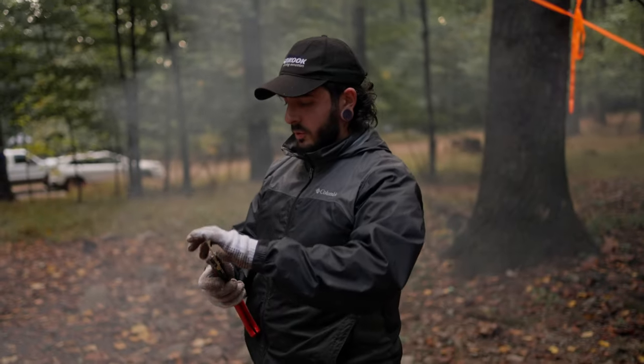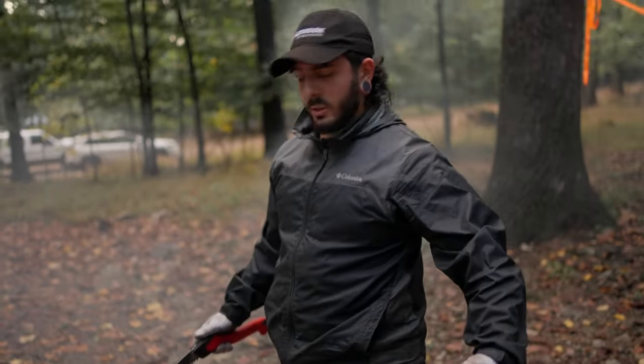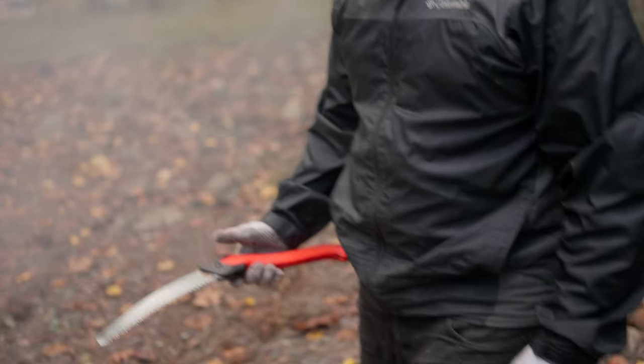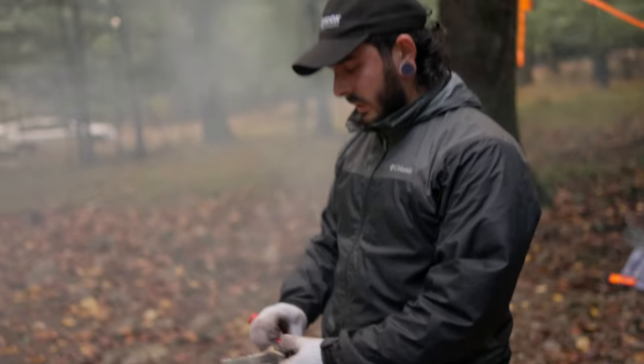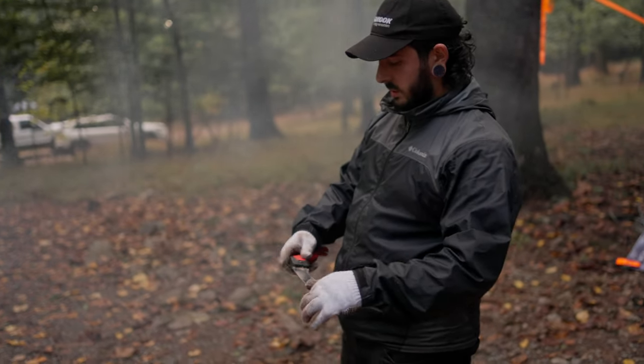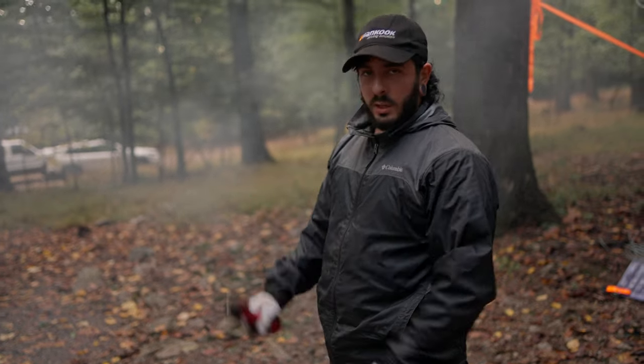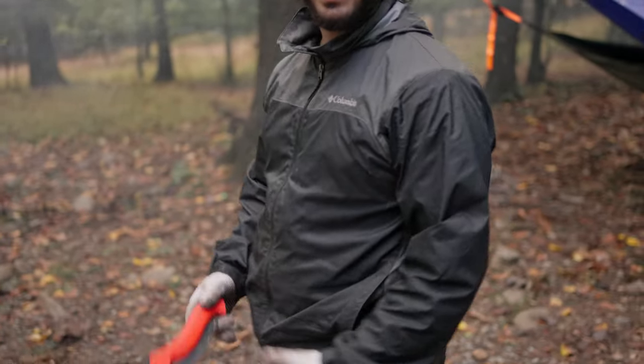What is that, like 2 minutes? Yeah, probably like a minute and a half, two minutes. And I'm tired too. Yeah, and you can use it without worrying about the battery, so that's the plus on that. Yeah, that's really the only thing, that once the battery dies, you can use this one in an emergency. Right. So it's good to have both with you. But it's a lot more work to use this one. Imagine cutting like that like 10 times straight.